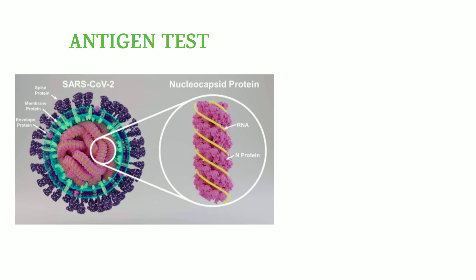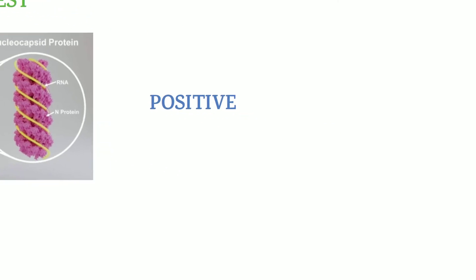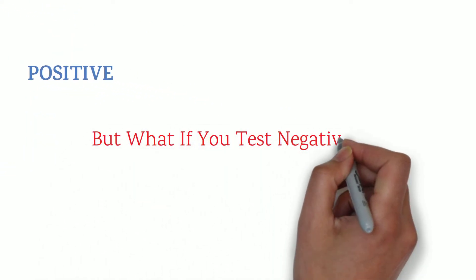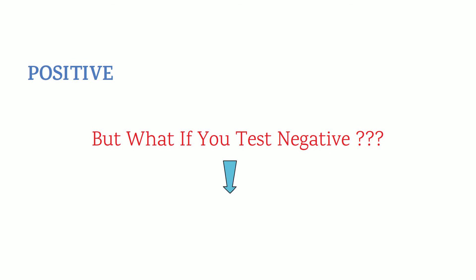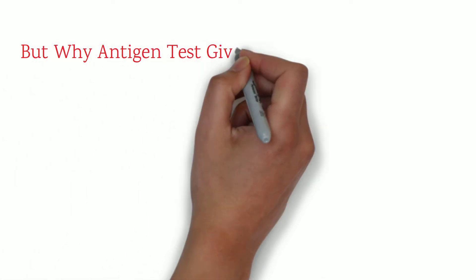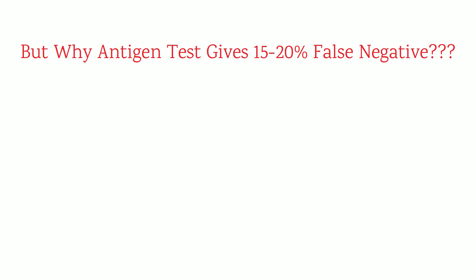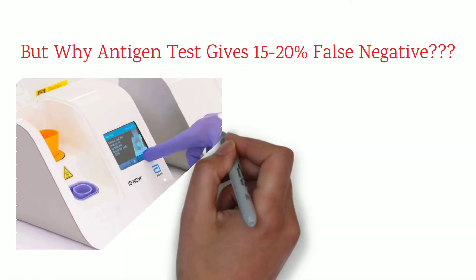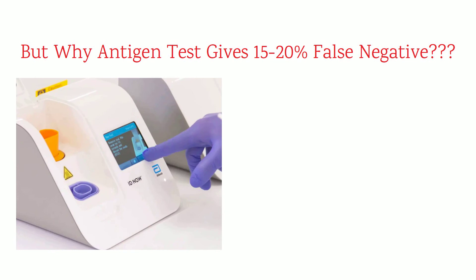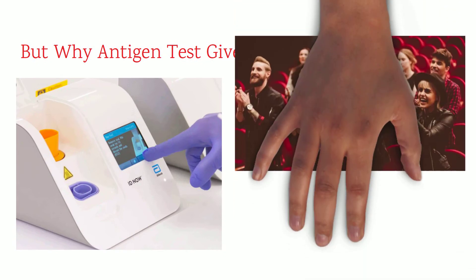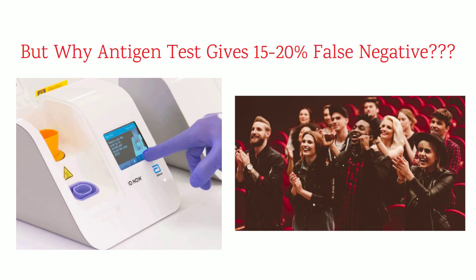Antigen test is very accurate when it tells you you're positive. But if you have symptoms and this test shows negative, you need to go for the RT-PCR test, which is the gold standard. Intuitively, it must be hard for the machine to detect this molecule all the time. I don't see a point to demean this test—look how fast it is, which is really a blessing at the time of pandemic. It only misses 15% of positive cases.